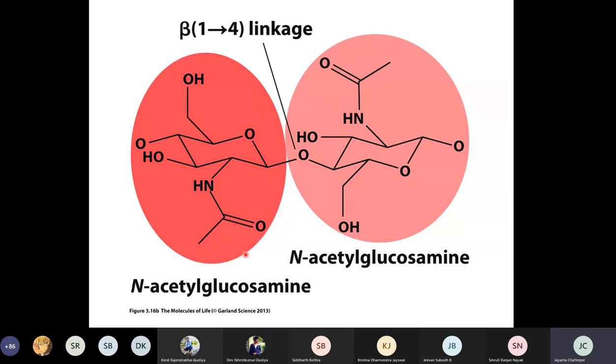Okay. But the only difference between this disaccharide and the disaccharide that we saw in cellulose is the presence of an N-acetyl group, right? As opposed to the glucose, where you have a hydroxy group here, here and here. And so that certainly differs in the overall property or the overall hydrogen bonding pattern of this molecule. But nevertheless, since there is a beta 1,4 linkage, they can all arrange in the form of a stack or sheet, as we saw, and they can give this molecule chitin also a very, very hard structure.